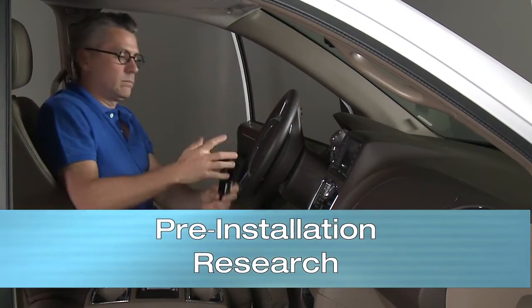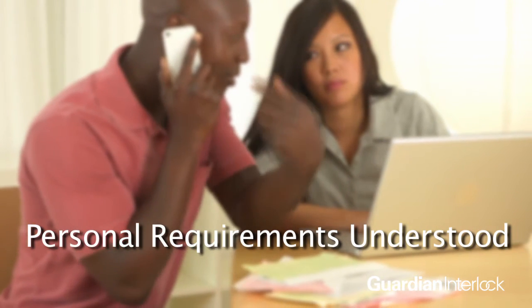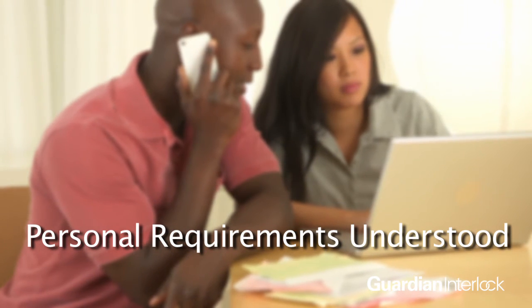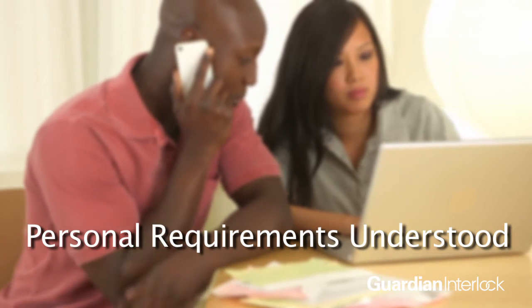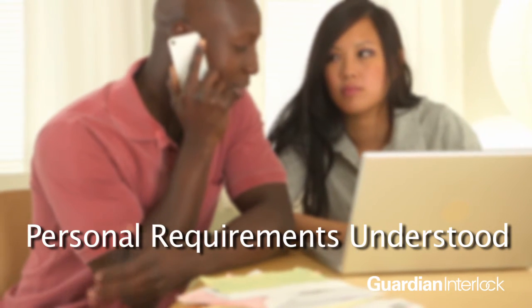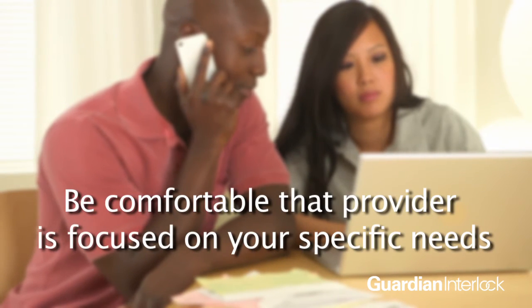Pre-installation requirements research. Before you select an interlock provider, you need to make certain the provider you're choosing understands your personal situation. Interlock requirements vary by states and even by individuals within a state. You'll want a provider that asks you about your personal situation, because if you don't fulfill the precise requirements made of you, you may simply be spending money that won't satisfy your requirements. Ask questions. Make sure your provider is focused on you.